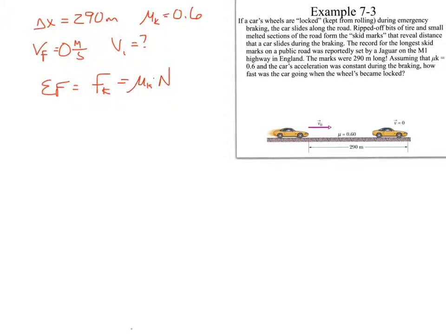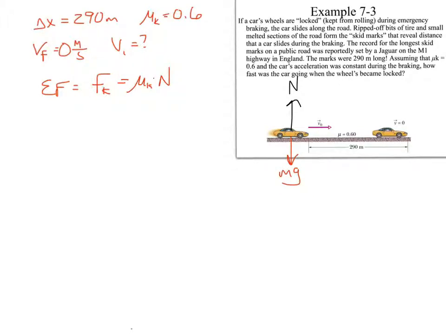All right, let's go back to our diagram of the car right here. What would the normal force be? The normal force is the force that is supplied by the road to keep the car up, right? What does that have to be? Well, in this case, since the road is flat and we don't have any kind of slope right here, the normal force has to be equal and opposite to the weight force, right?